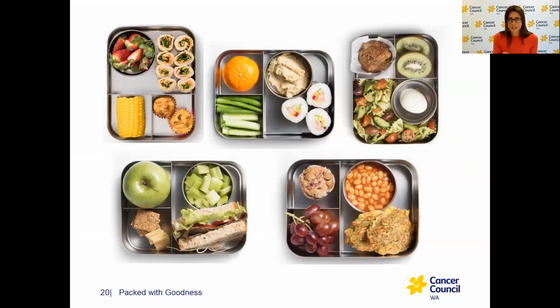All right, so this is a slide to show a bit of a snapshot of some really easy, balanced, healthy lunchboxes. And at first glance, we often find parents say that this feels a little polished and a little hard to achieve. But if you actually look closely at a lot of them, they're really quite easy to manage, balanced lunchboxes that you could have made the night before quite often. So the top right is a great example.